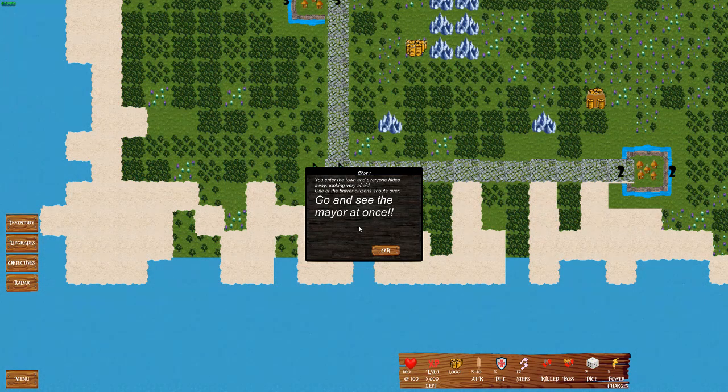You enter the town, and everyone hides away, looking very afraid. One of the braver citizens shouts over, "Go over and see the mayor at once." Okay, so now we have options to skip the town, mayor, or the dice shop. Alright, let's go ahead and go to talk to the mayor.